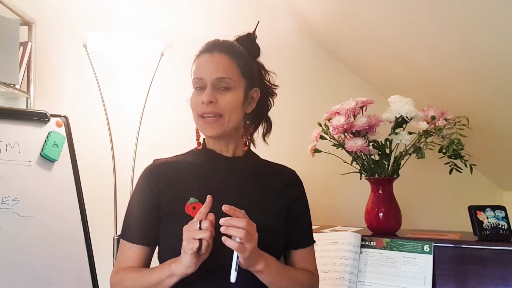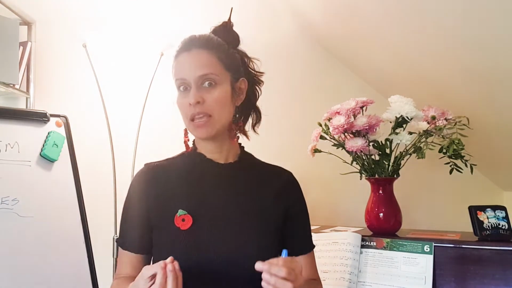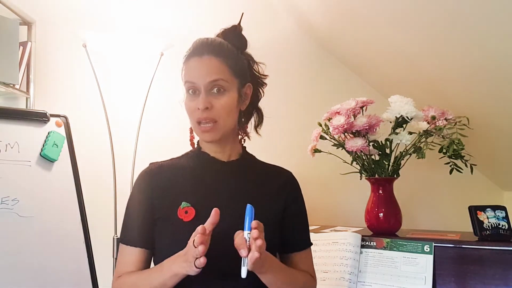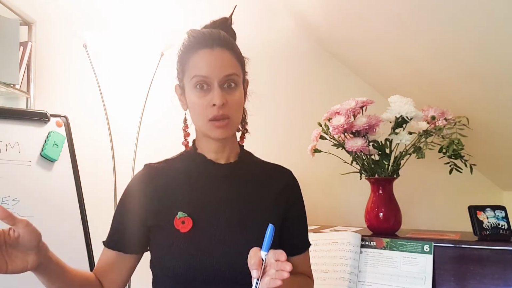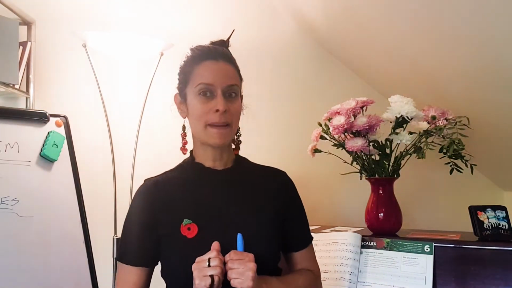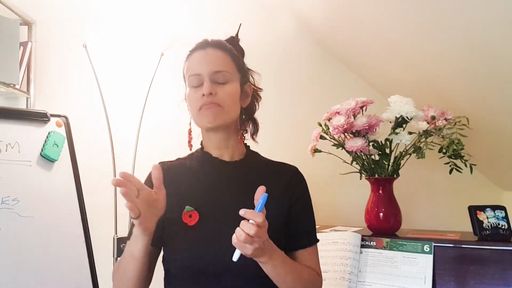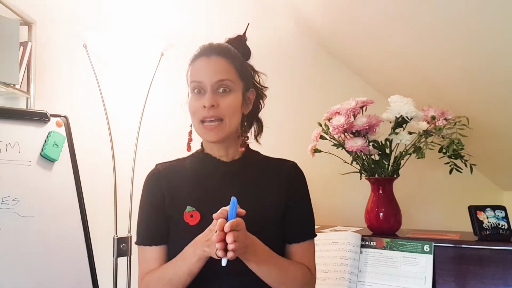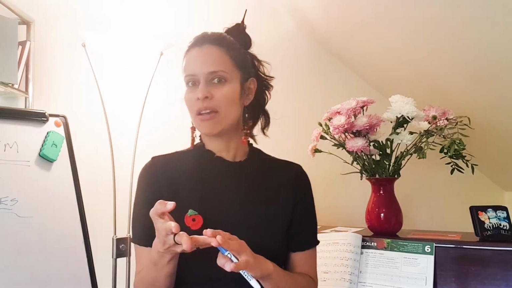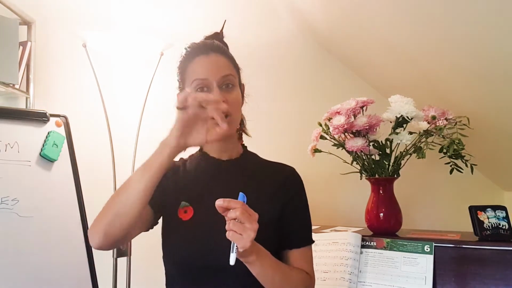Okay, what is the distance between each note from C to the next C, or any other key, D major, E major, F major, all the major scales? It is always the same distance between the notes, between the degrees of the scales. Degrees of the scales? So for example, if you go from middle C to the next C, C is the first degree of the scale, is the tonic, the note that gives name to the scale. The next note is the second degree because it's the second note on the scale. The third, E, is the third degree, F, fourth degree, G, fifth degree, A, sixth degree, B, seventh degree. And then the next note, we are back to the tonic, to the first degree. Then we have an octave.